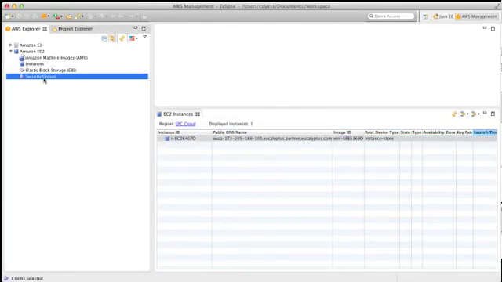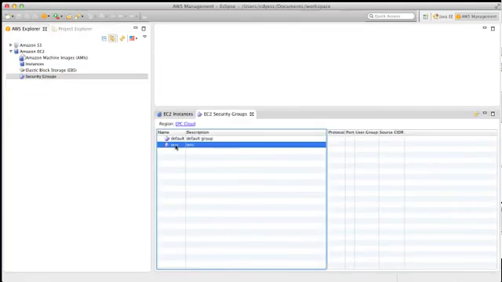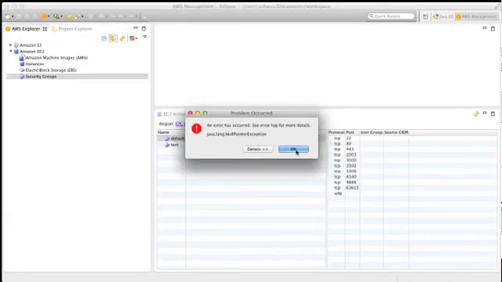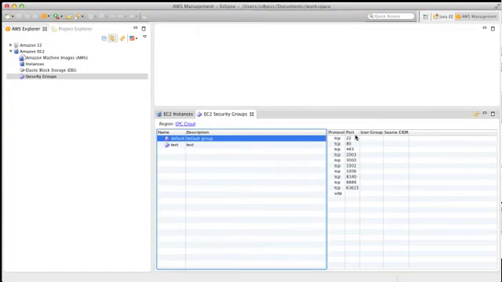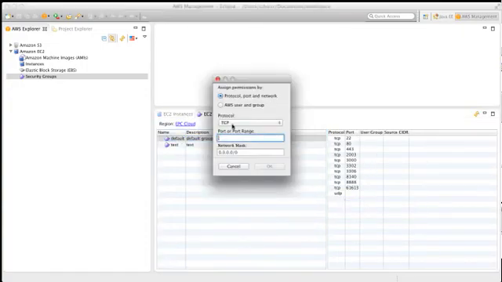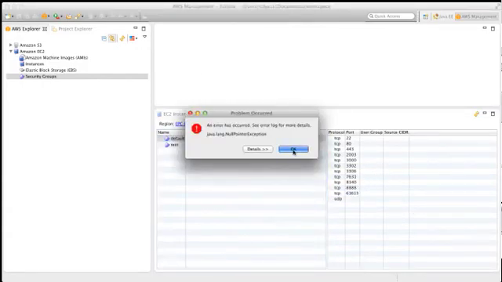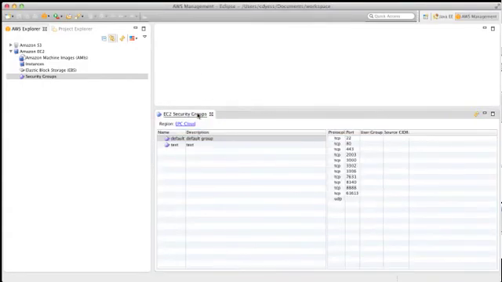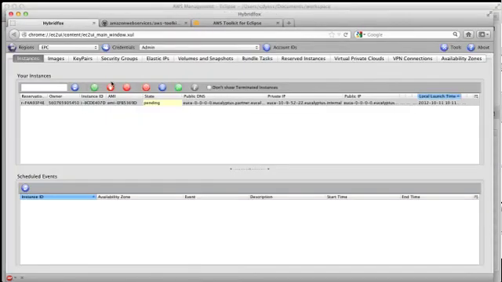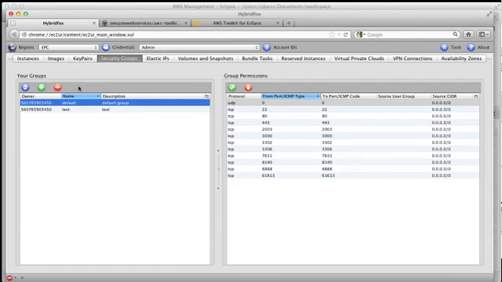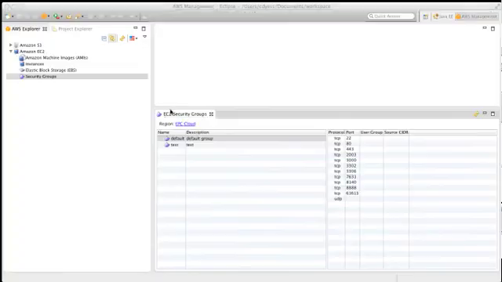Other things that I do know will work. If I look at security groups, I can see here's my default security group, and I can add permissions to it. Pick a port, my network mask, and it goes. Let me nuke that. So here's that new port that I added to the default group. In fact, if I look at Hybrid Fox, security groups, default, there's the 7631 that I just added there.